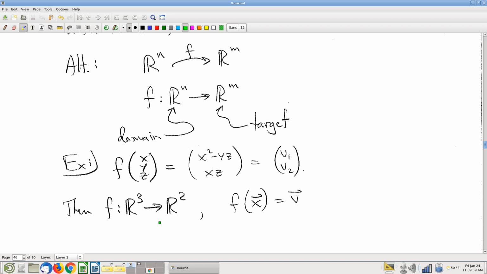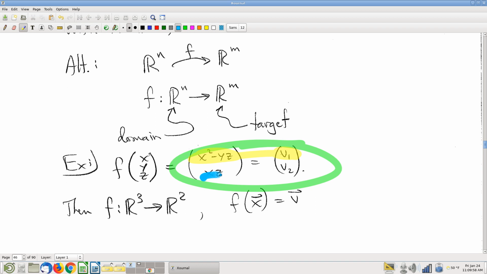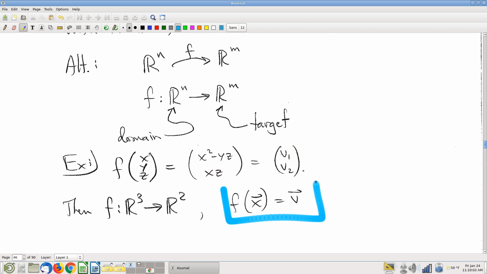All right. Very often we'll give the outputs names. Y'all have seen this before. Like if you have some function of x, very often people like to write y equals f of x, because that f of x is a thing, I need to talk about it, let's give it a name. Let's call it y. Well, likewise here, these two coordinates, I'm going to need to talk about these things. Let's give them names. I'll call that one v1, and I'll call this one v2. And so you can rewrite this in a sort of familiar way, as f of x vector equals v vector.